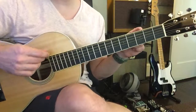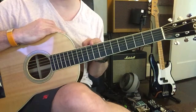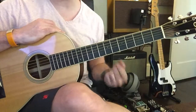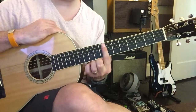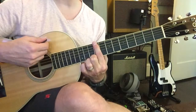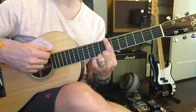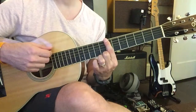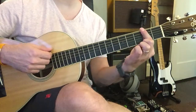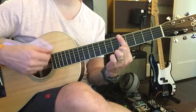Now we've got to know our frets because the fret markers are on 3, 5, 7, and 9, okay? That's extremely important with this song. We're going to start with fret 9, okay? And do three strums, 1, 2, 3, and then go down to 7. And then go down to 2, and then go up to 5.